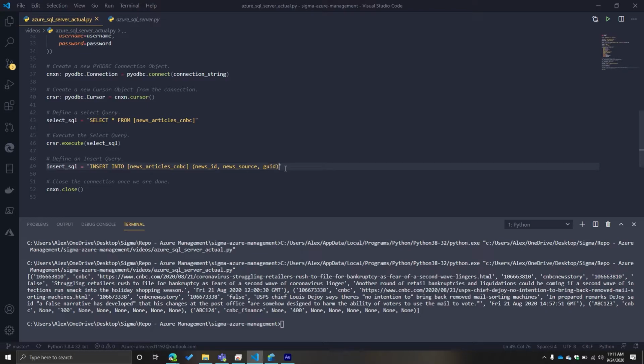Now, these are just some columns that I specified in my table. This one I have to specify, so I have to specify news ID because I said that one cannot be null. I'm not allowing nulls in this column, so I have to specify it when I insert a new row. These two are optional, but I just wanted to make something a little bit simple. And then I'm going to specify values, and then I'm going to use parameterized queries by specifying placeholders for those specific ones. At least I think that's the official name, parameterized. If I remember correctly, the documentation covers it.